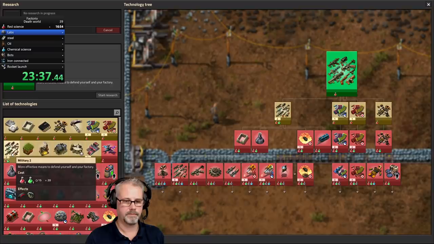You have so much copper ore in your inventory. I know. I'm thinking every time I go by here that I should put it away. I have so much crap everywhere. One, two, three, one, two, three here. Okay, I didn't craft that one. Ore processing, good. Then we can do lab speed.